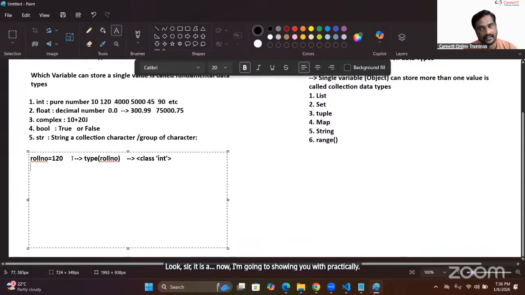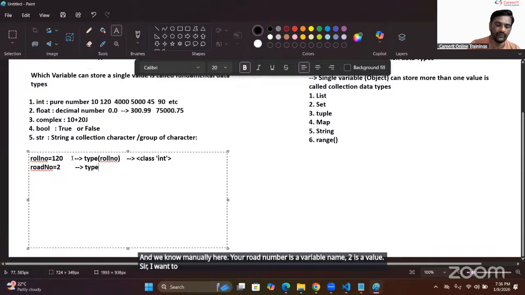First understand. Roll number 120. Right? Now I am talking about road number, sir. Road number is equal to 2. And we know manually that road number is a variable name and 2 is a value. Sir, I want to know the data type of road number.